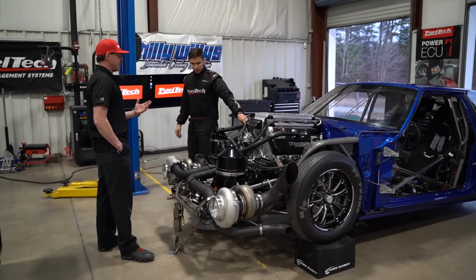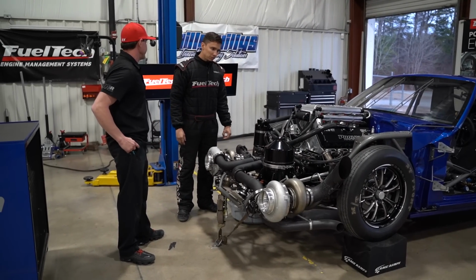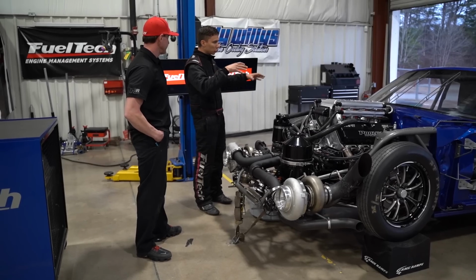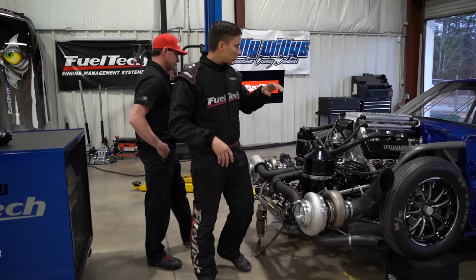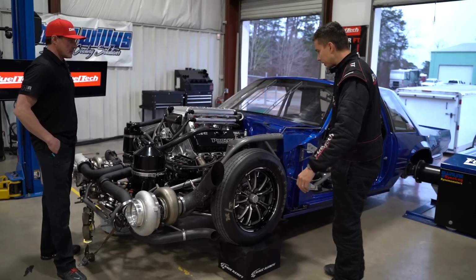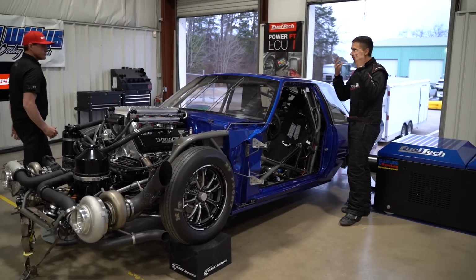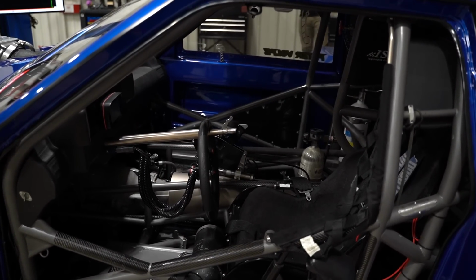Now I'm excited to see Pete get in the car and enjoy it the way Josh and whatnot enjoyed it in the past. Well, let me get the guys inside and let's show some of the stuff that we have inside. Like they already saw, we have a Proline engine, FT injectors over here, FT CDI coils, FT spark running this thing. Let's take a look at the inside of the car, how the race car is from inside. Show them the bad boy 600 you got going on in there.